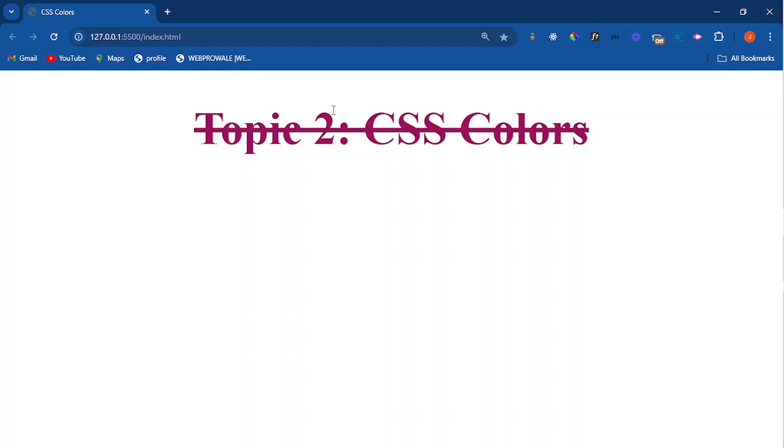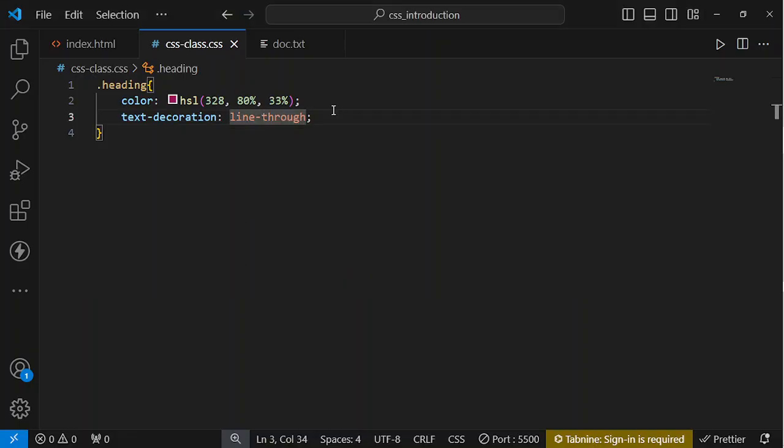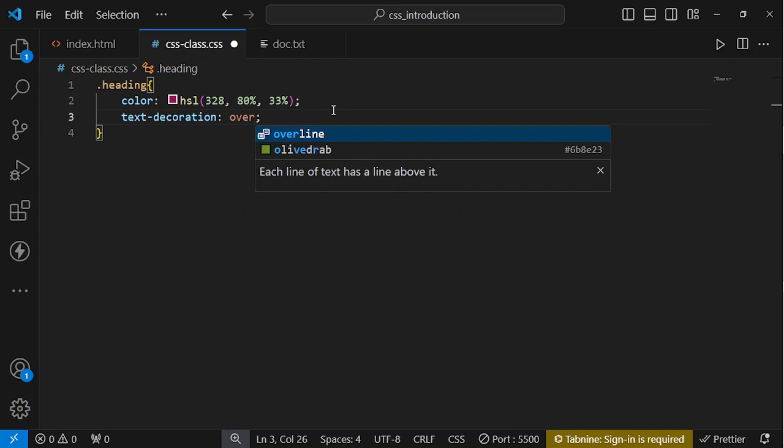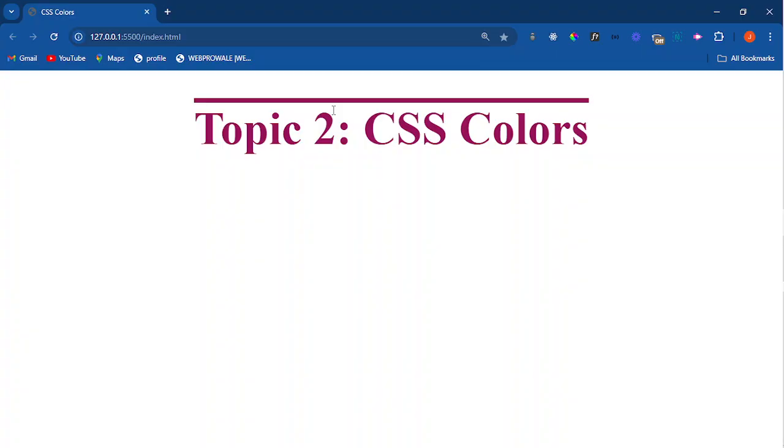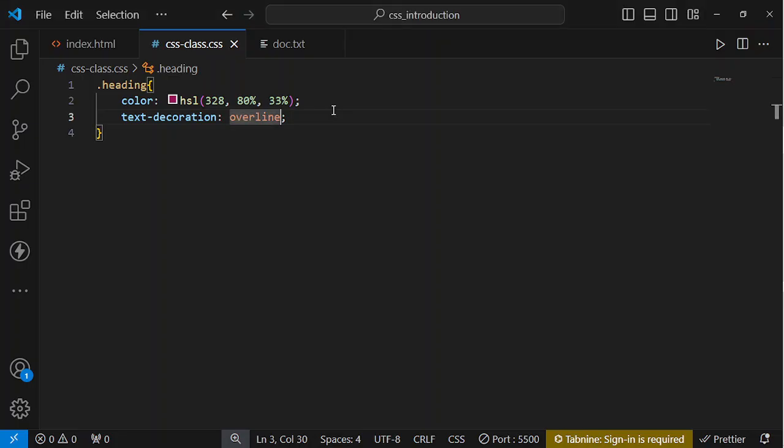I say CSS is very important in a web page, so it reduces the amount of HTML we are writing. In this tool we also have overline, if you probably want to put a line before the text, probably for a design or something. You can put overline. And you see we have many text decorations like that. You can just play with it. Let me just put it in underline. So now we have text.